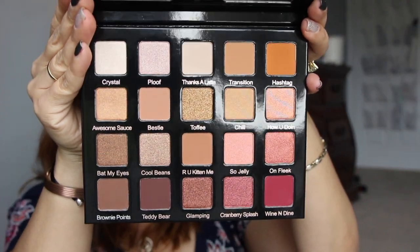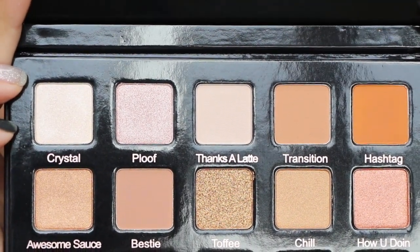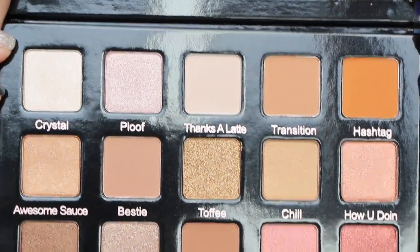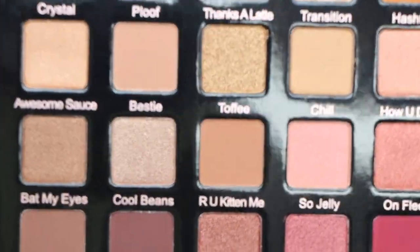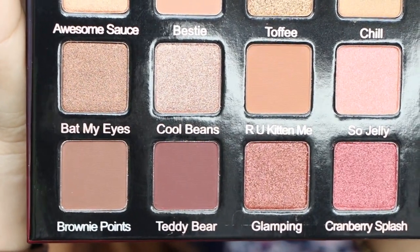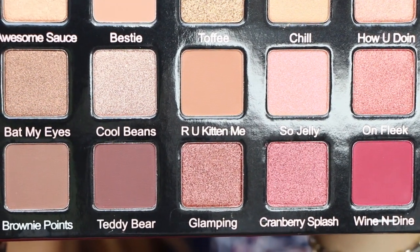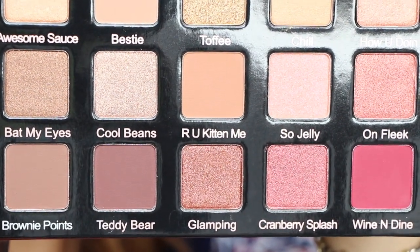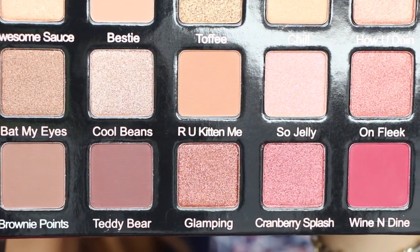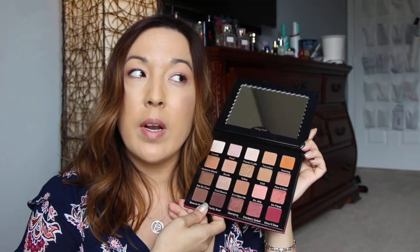How pretty is that? Crystal, Ploof, Thanks a Latte, Transition, hashtag, Awesome Sauce, Bestie, Toffee, Chill, How You Doing? Bat My Eyes, Cool Beans, Are You Kidding Me? So Jelly, On Fleek, Brownie Points, Teddy Bear, Glamping, Cranberry Splash, and Wine and Dine. These are so pretty. These are right up my alley. I know, I was saying, I'm glad I didn't get the palette after all, because it would have been two palettes.